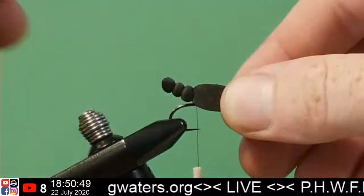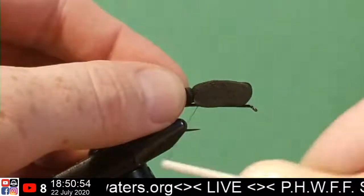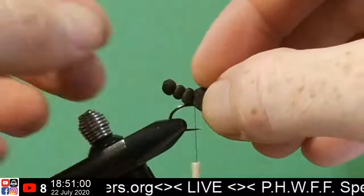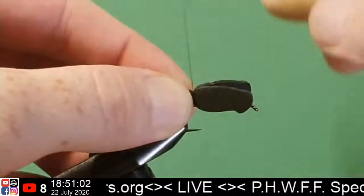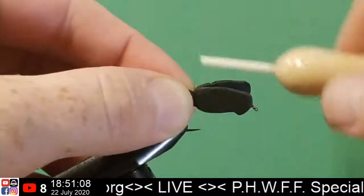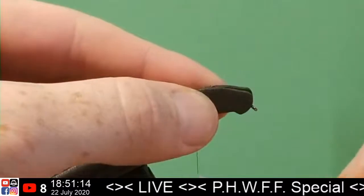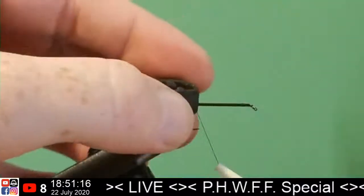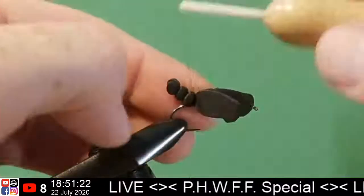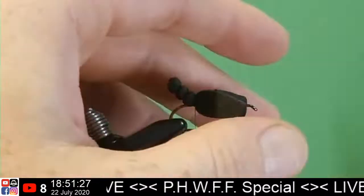All right, let's line that up. So we've got to take our thread back just a little bit more. All right, we'll set that on there. A couple of wraps around the shank, and then maybe one or two more back here. And that's it. That sucker's on.